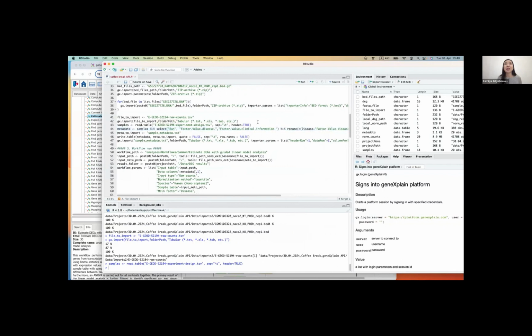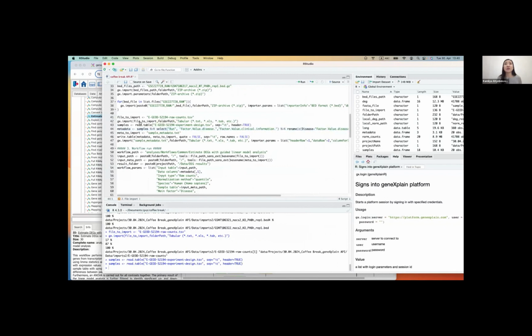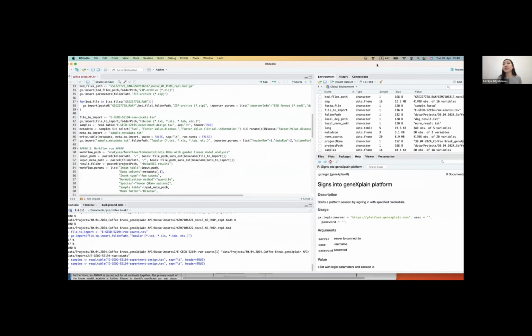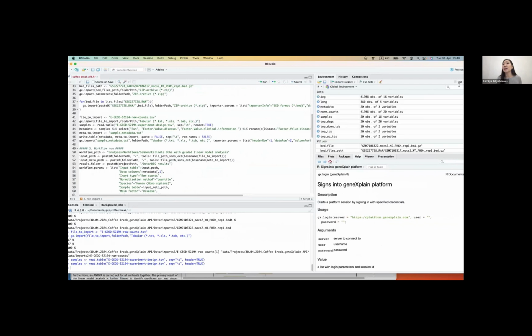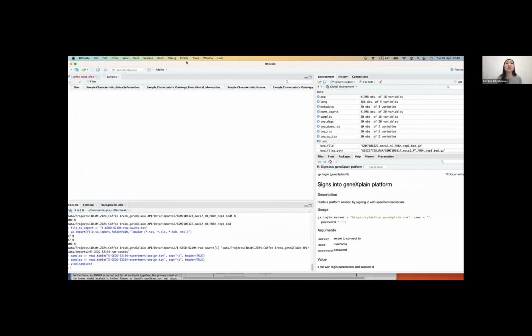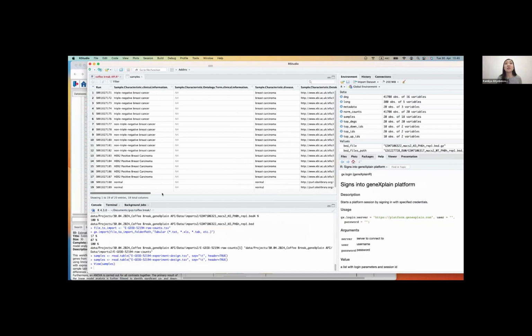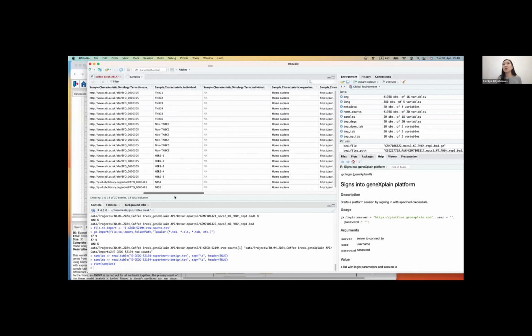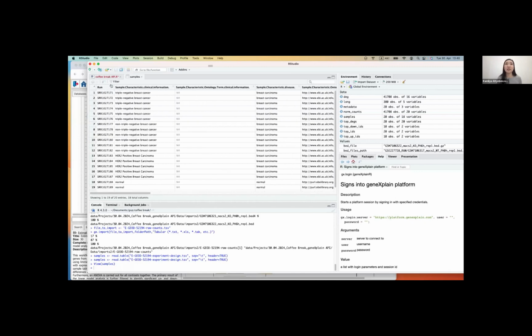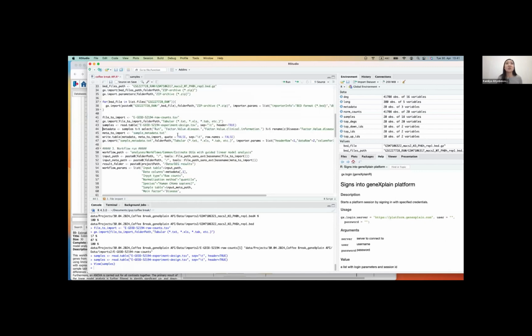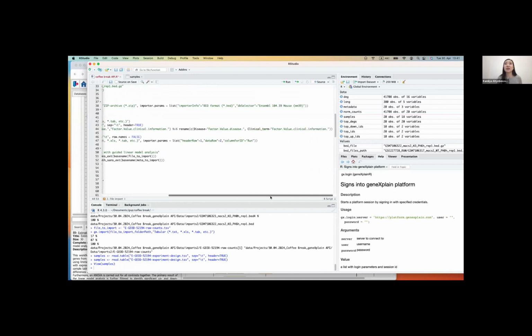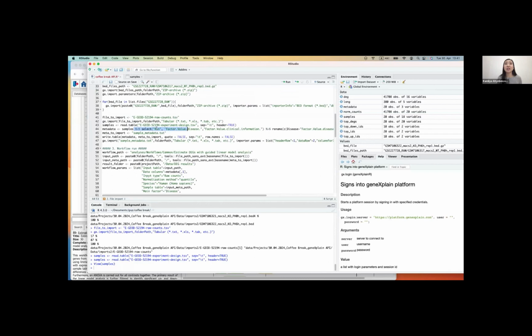Here I first read the table from my local computer into a samples variable, and I can show it. This is how it's read. This is a big file with a lot of metadata. I don't need all of this information inside the platform for my analysis, so here I'm just reshaping and selecting the information I need.